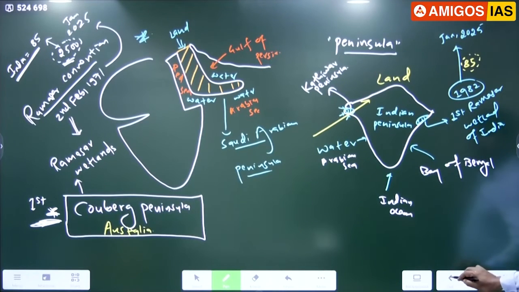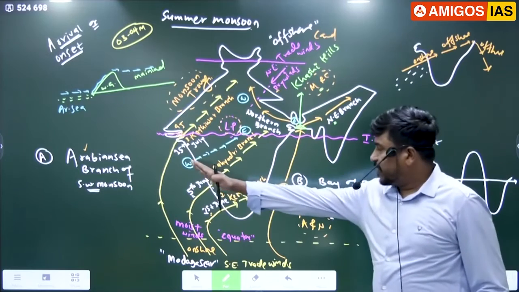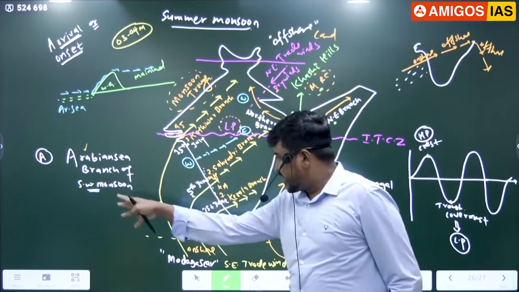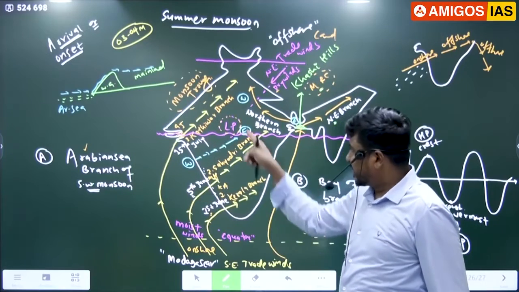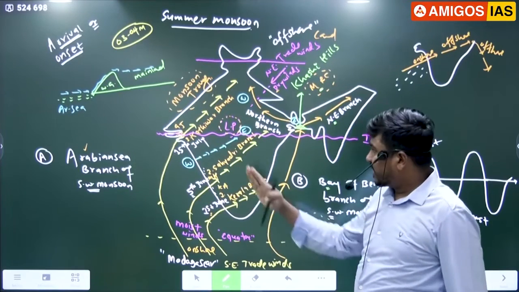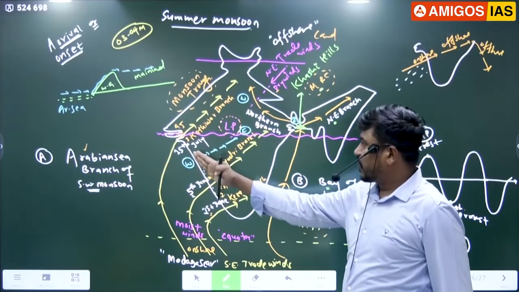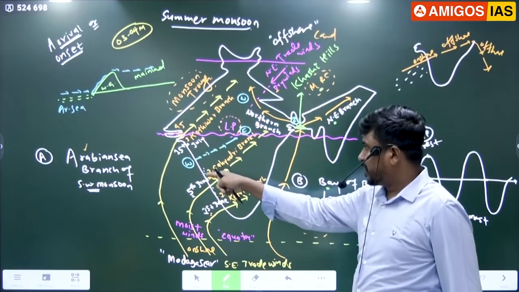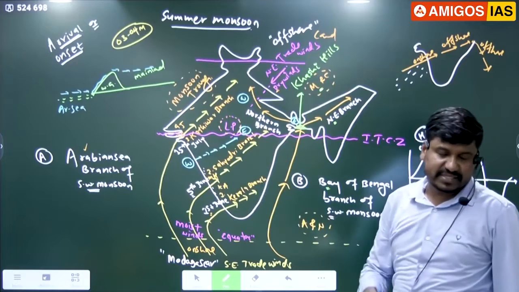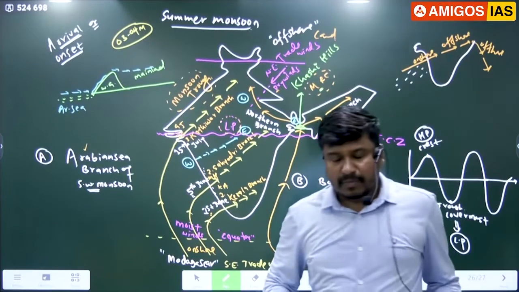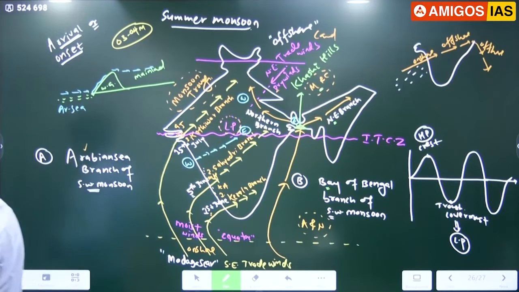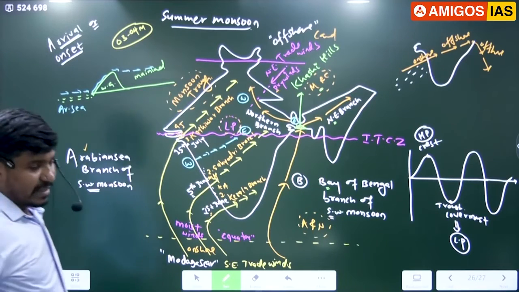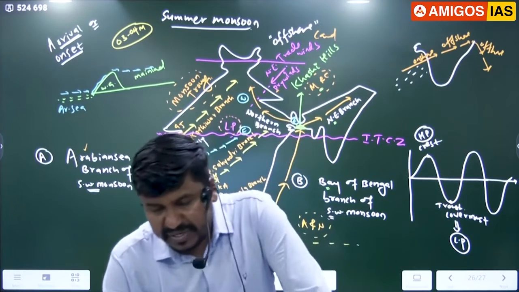Okay, listen. About your amount of rainfall: the Arabian Sea branch enters India through three sub branches: Kerala branch, Sahyadri branch, and Kathiawar branch, and these three branches cover the maximum portion of India. And the amount of rainfall by the Arabian Sea branch decreases from west to east. As we go from the western coast of India towards the mainland, the amount of rainfall decreases. The maximum portion of India gets rainfall by the Arabian Sea branch.